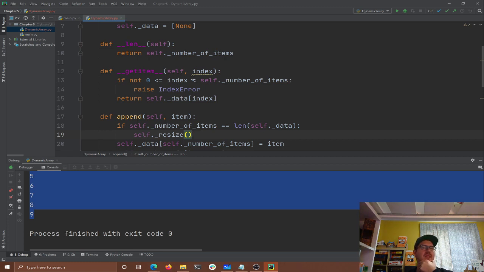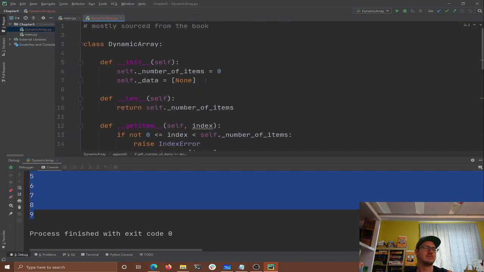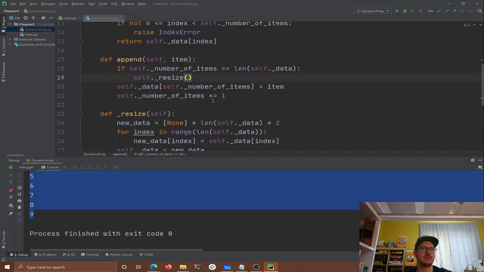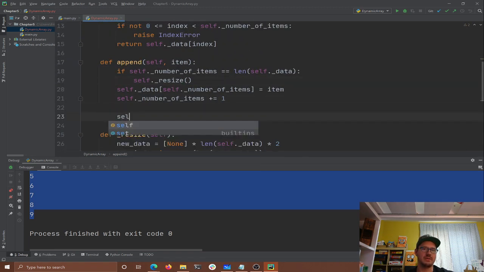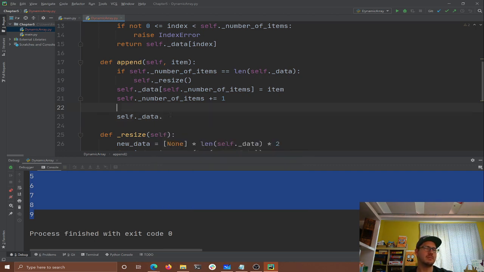So like to get an item by index, sure. Now, what if we wanted to get something by value? Right? With our Python list, I forget what the thing is, self.data.index of a value, right? We get the index of an item. We could add our own index method. Kind of silly, but that's okay. We can do that. So define index of an item.